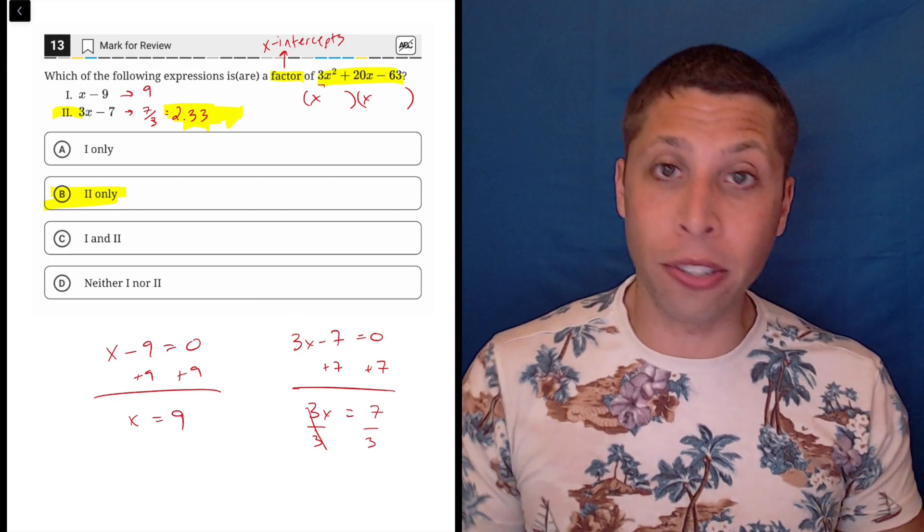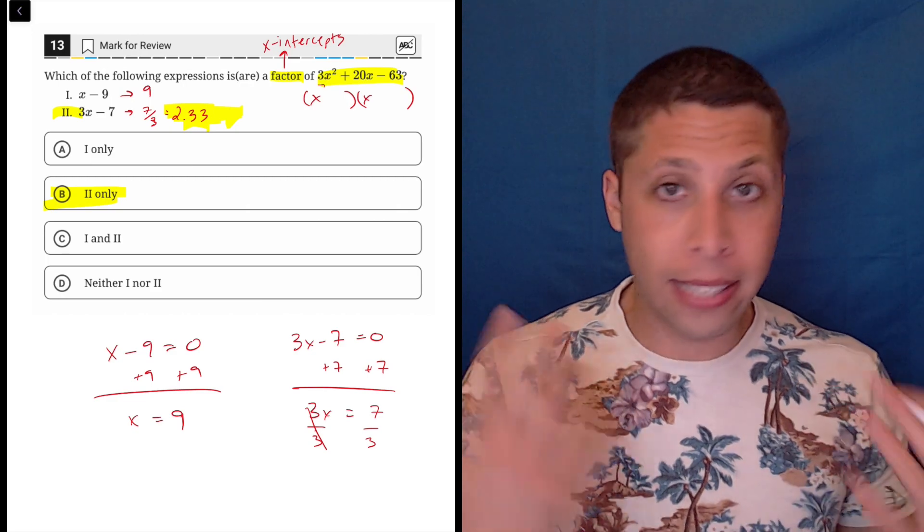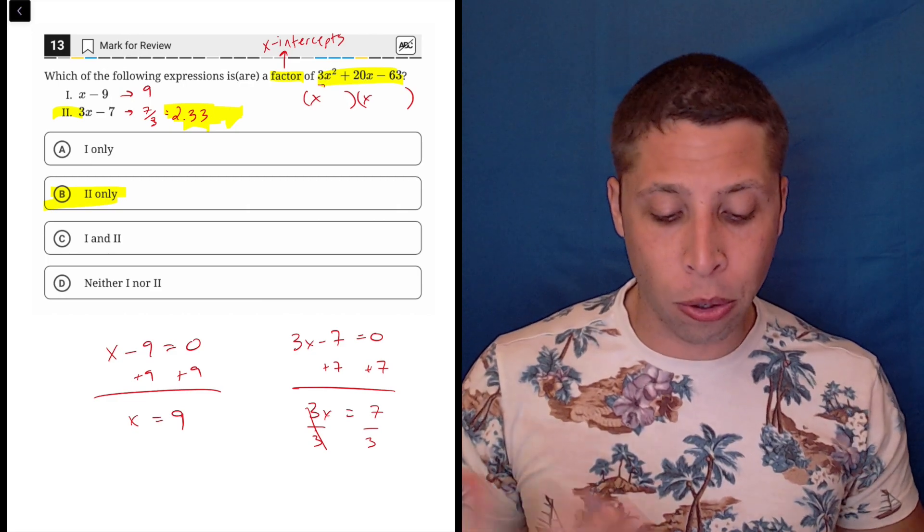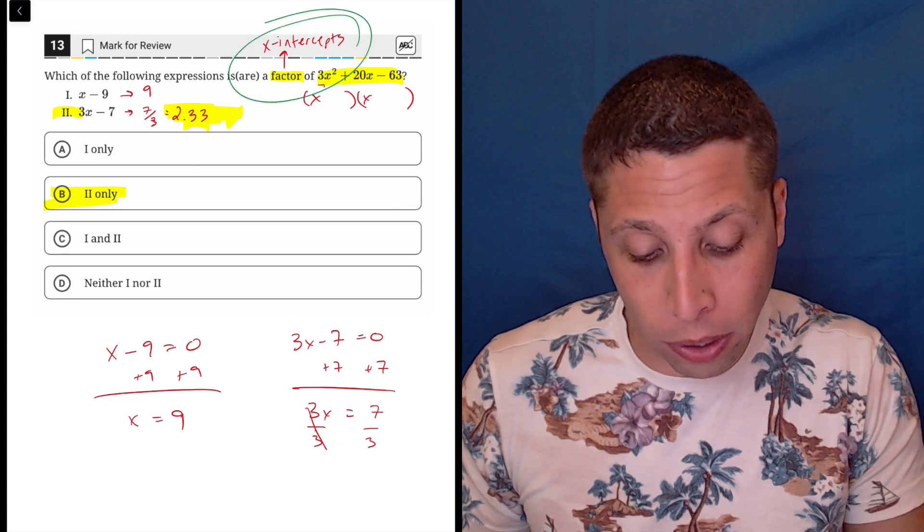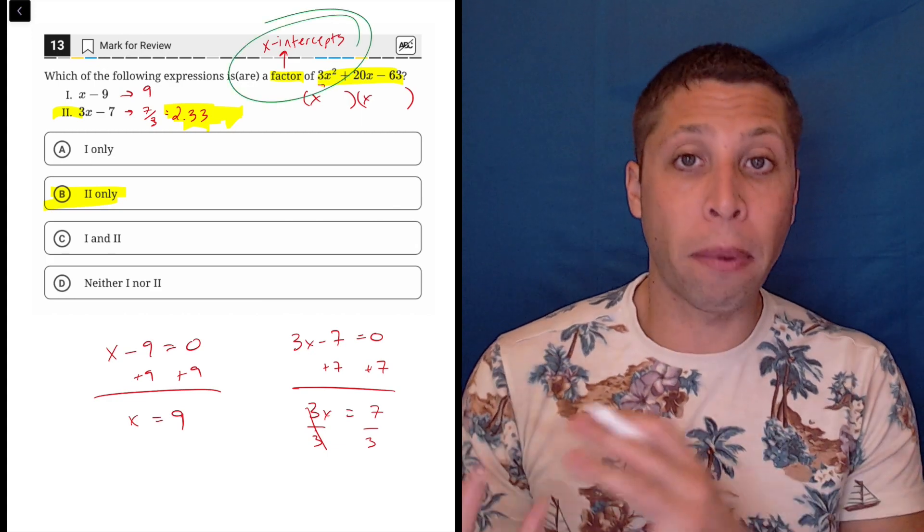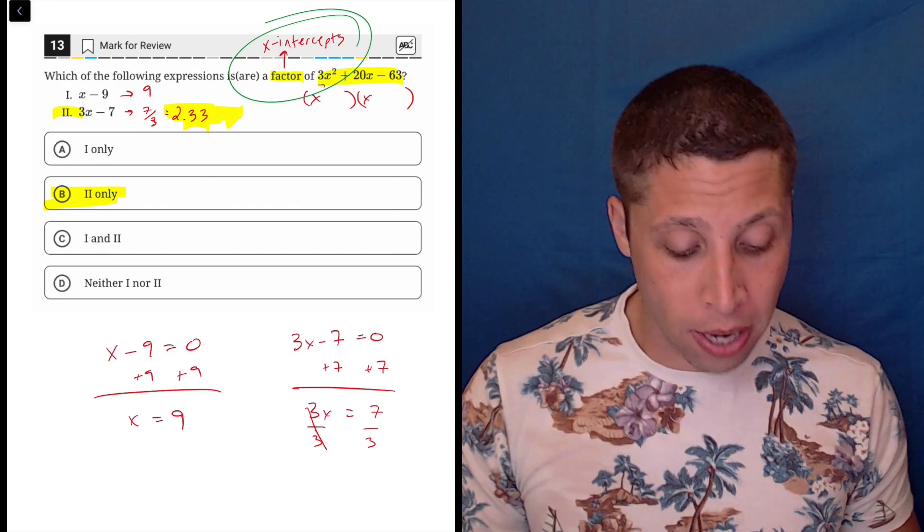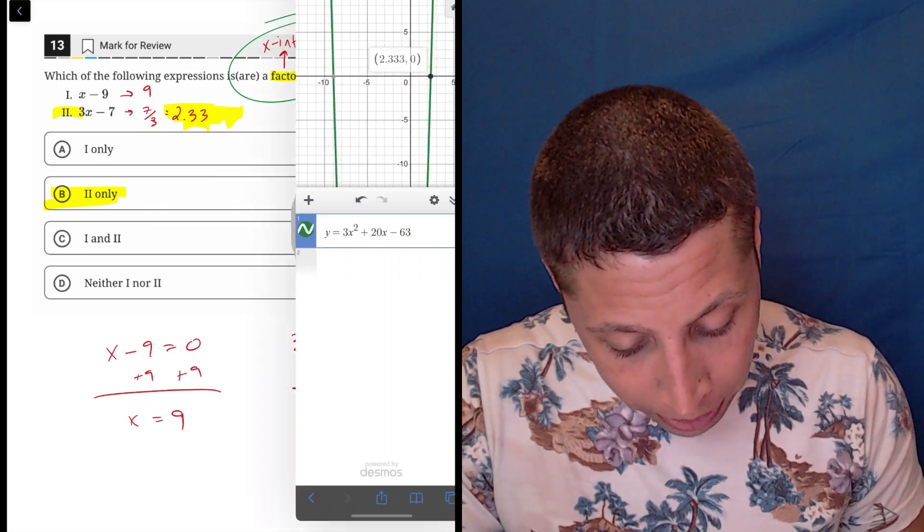I just think that if possible, always defer to using the calculator, seeing a graph, and understanding how things work in a very visual way. And so the big takeaway for you, if you were confused, is that basically when we talk about factors, we're talking about x-intercepts, especially when we have these kind of polynomial graphs. And the only change I made, I guess I didn't point out, is when I graphed it.